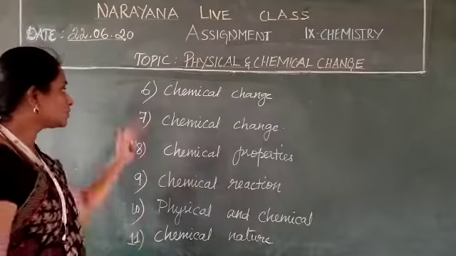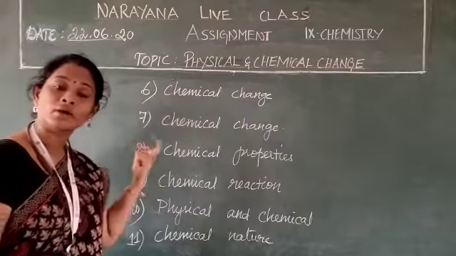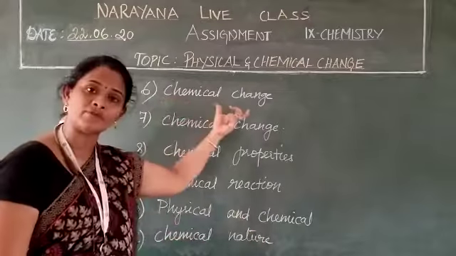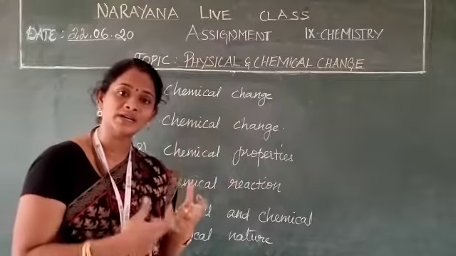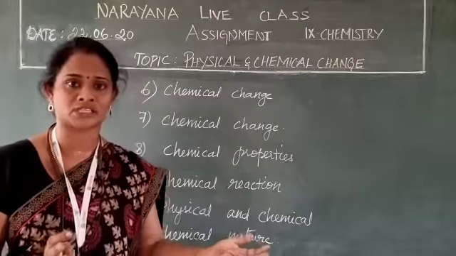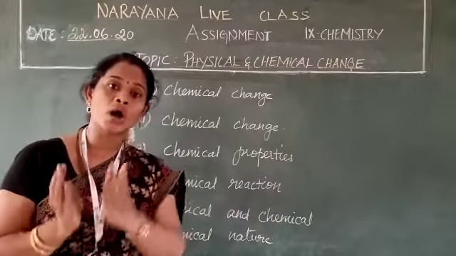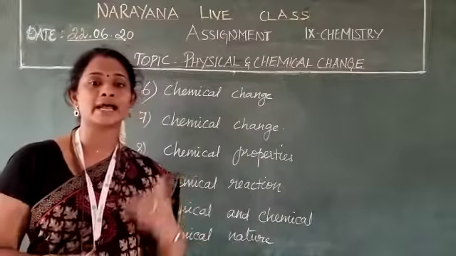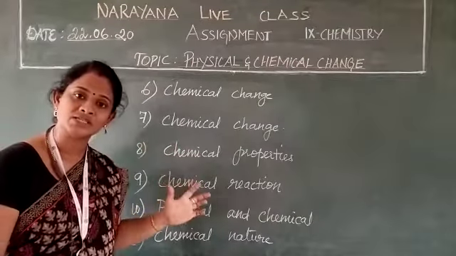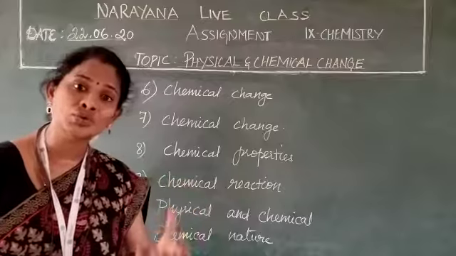Is it clear? So, let me recollect once again. Burning of oil is an example of chemical change. When you burn oil, the substance we obtain is entirely different from the original substance. While burning oil, one substance reacts with another substance and it undergoes chemical change. What is chemical change? There is a difference in their chemical properties, and we get a new substance.